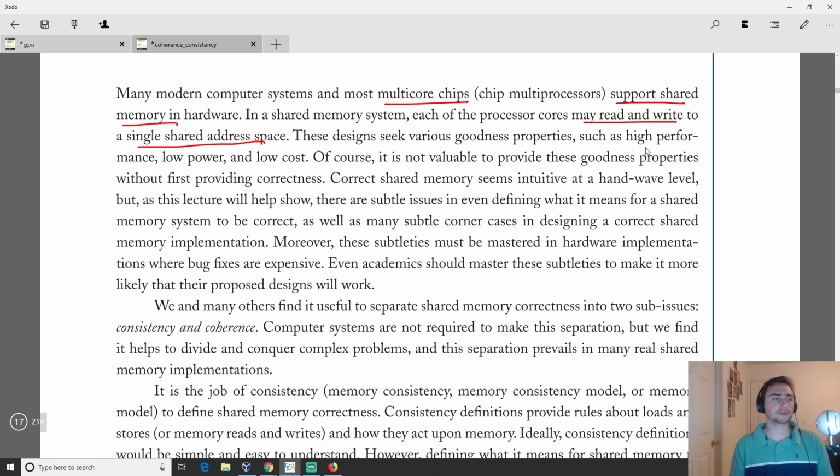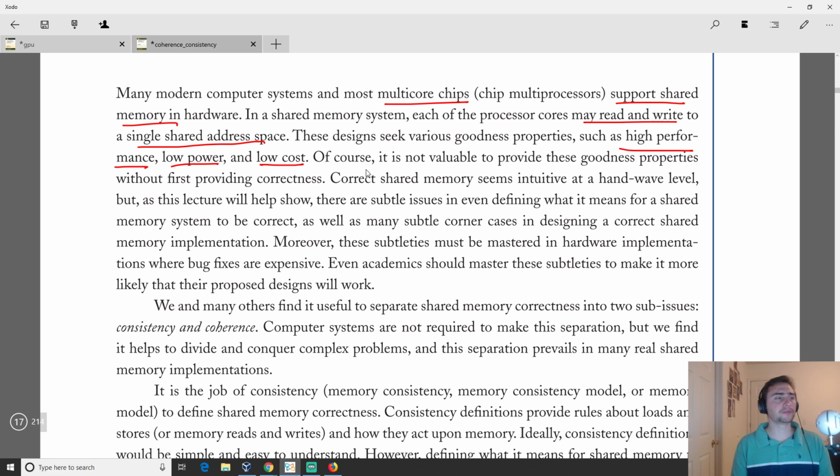So what are the things we look for in a new architecture? Well, of course, we want it to have high performance. That's generally a good goal. Low power is a concern, especially with the power wall and the end of frequency scaling. We're very concerned with how we continue to improve performance without drastically increasing power. And then, of course, we don't want to make things too expensive. We don't want things that are too hard to manufacture or that the end user will not buy.